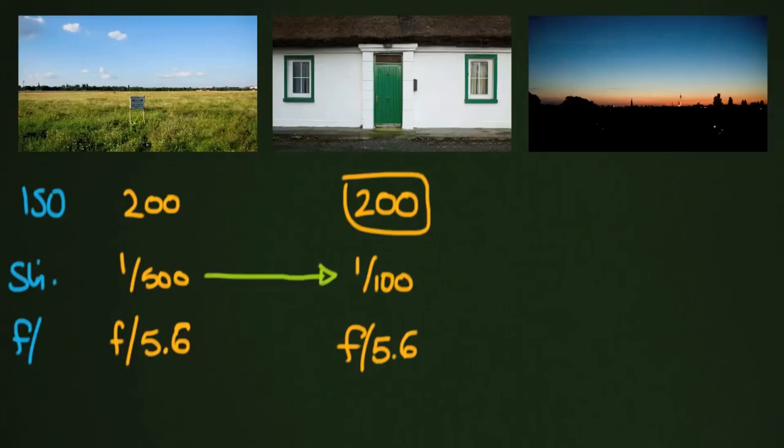So that's a lot faster, this image here of the abandoned airport than of the Irish cottage. Because I didn't have as much light. So I just didn't have as much light to expose the film. And so I needed a little bit longer to do that. Now, I'll take a look over here at the Berlin situation. So here I'm standing on top of a house looking out over downtown Berlin. You can see the little TV towers very far away. And that is actually taken at a 400 ISO. Shutter speed was 1/15th. And the f-stop was 3.5.